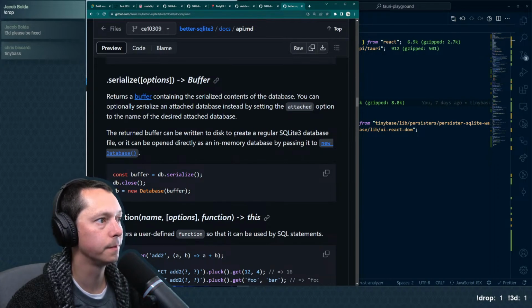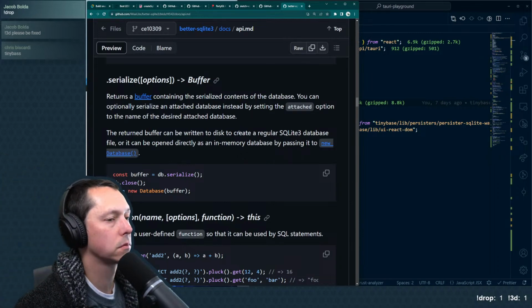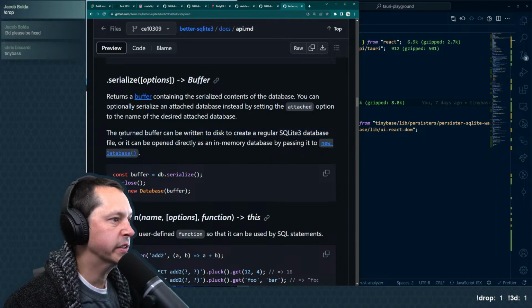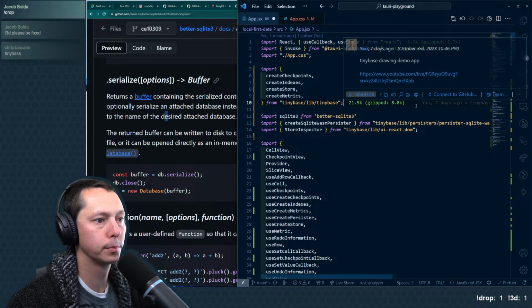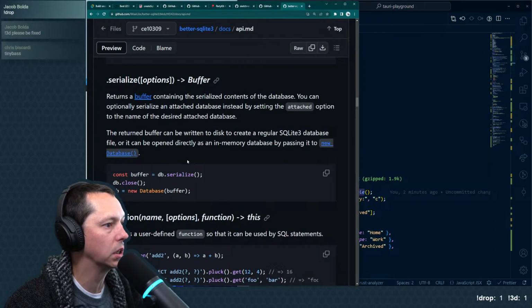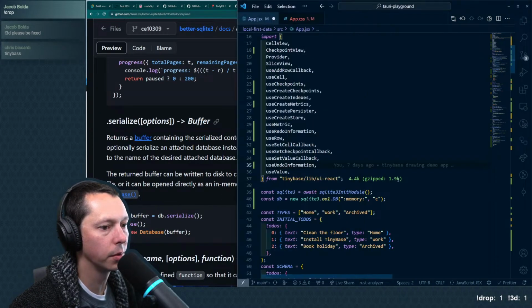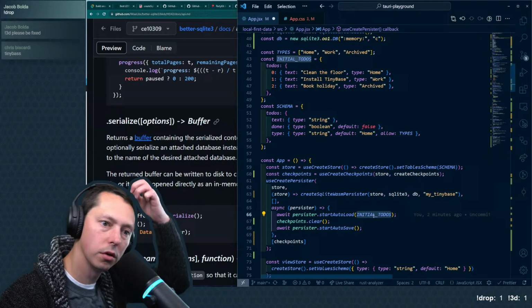pb.serialize. Okay. So we can potentially init, and we can do it with the buffer. So database, it's got a buffer. We're here doing start autoload.